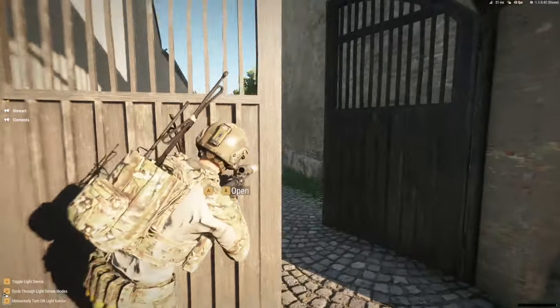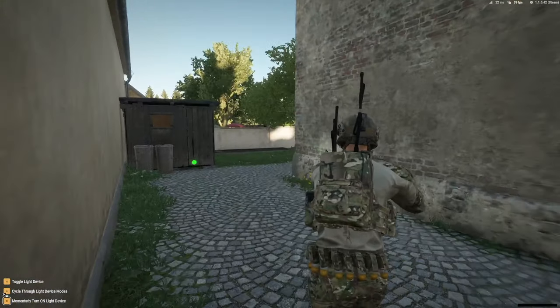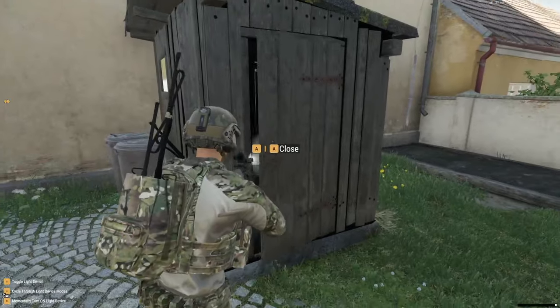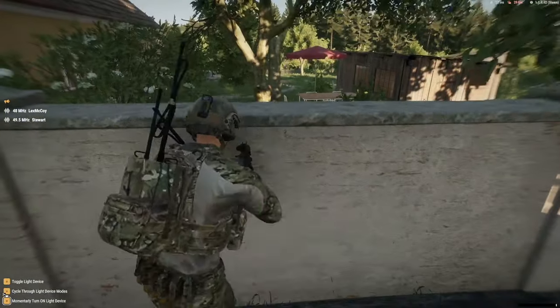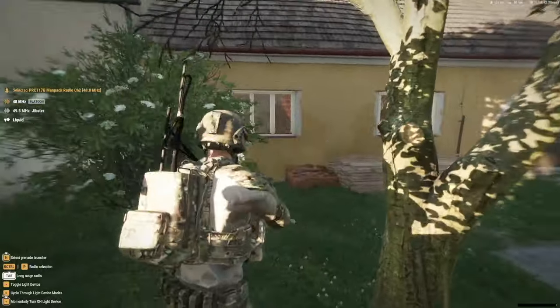Opening. Going in. It's clear. We're all across the road to here. Marking cleared buildings with white X's. Roger, I'm marking them with blue triangles.